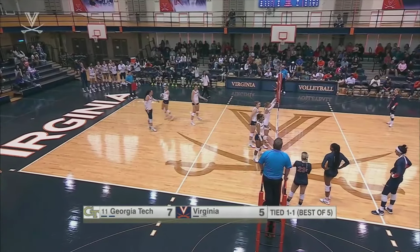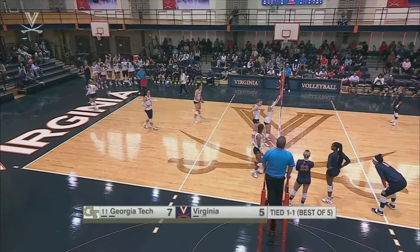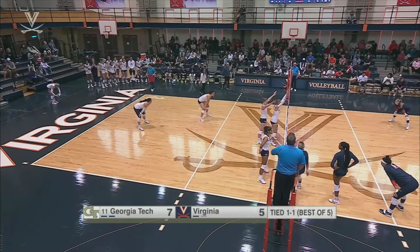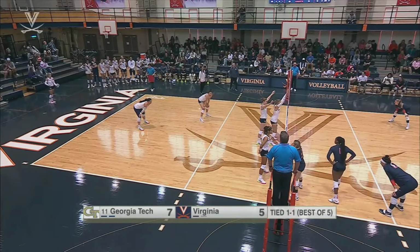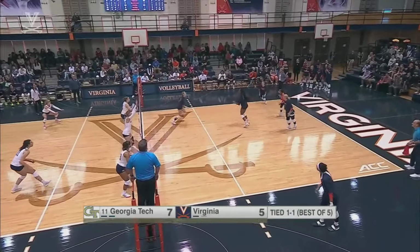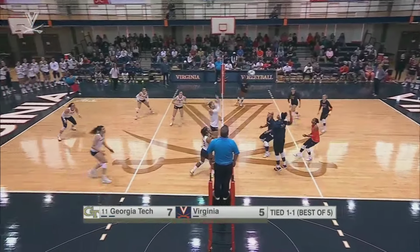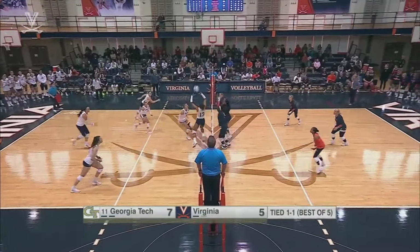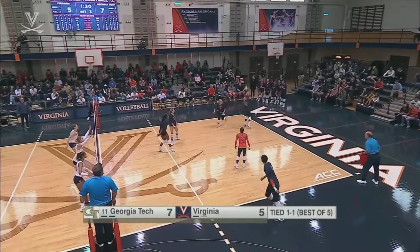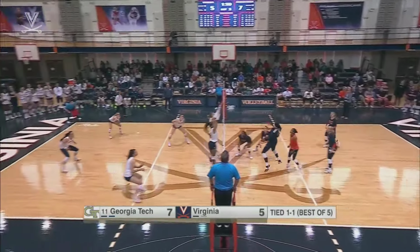And Pierce will be substituted by Elizabeth Patterson here. Serving specialist for Georgia Tech, if you will. Senior out of Birmingham, Alabama. Speaking about having athleticism in her blood, former high school track standout Patterson is. Near side swing, Carvacho looking for her 4th kill of the set. Couldn't get it to go. Bertolino dug out by Borum. Up into the rafters. Here's Mori with the set.